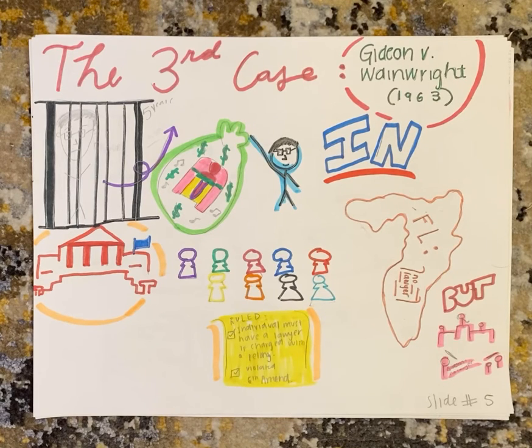He was sentenced to 5 years in prison, and while there, he appealed his case and it went to the Supreme Court. He was able to argue that this violated his Sixth Amendment right requiring a court to provide counsel, which made the Supreme Court rule that the government must provide a lawyer to anyone accused of a felony, just like Gideon. The significance of this case is that states must provide lawyers to those who can't afford one when charged with a felony, and because of it, it's now considered a right that everybody is entitled to.